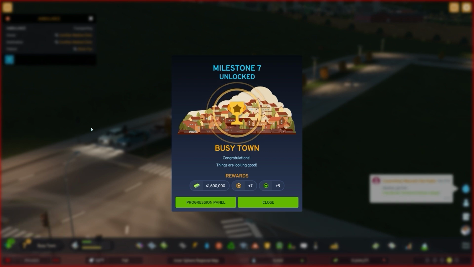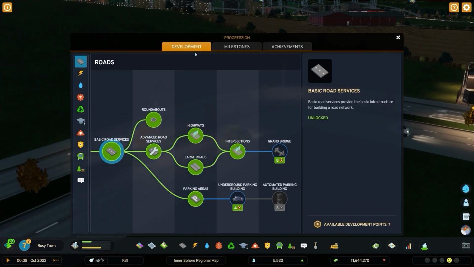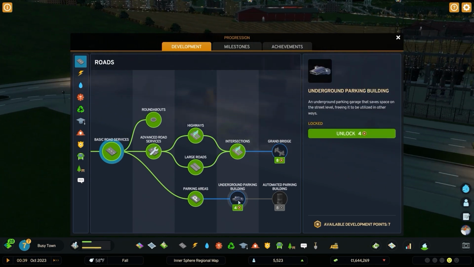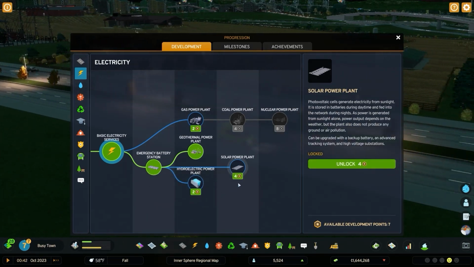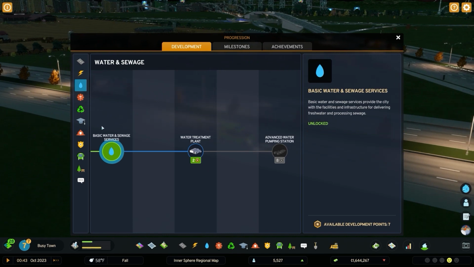This milestone is helping us out. Whew. This gets us out of the hole, and we're able to have some money finally. Let's look at the progression. I don't think we need anything here. Electricity. We definitely don't need this. I was thinking maybe solar power, but we'll skip it for now. We don't need the water treatment.